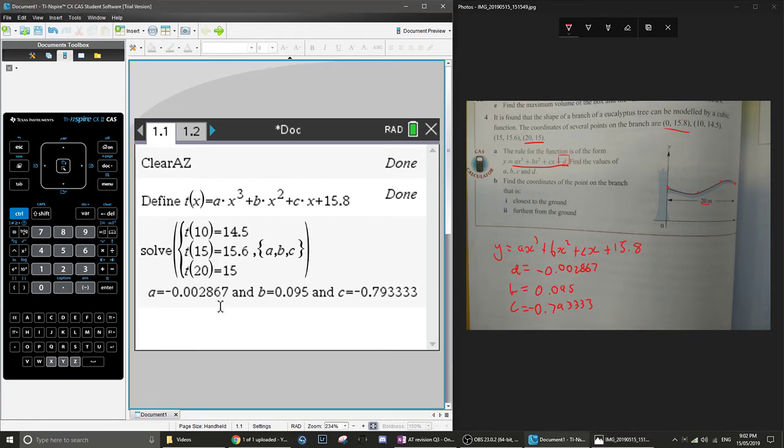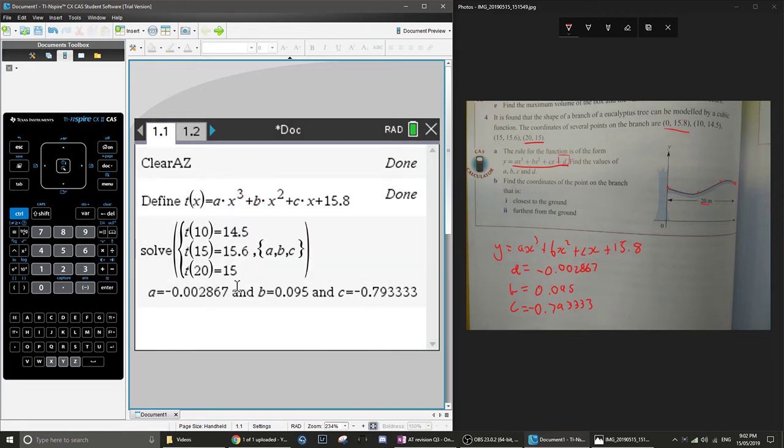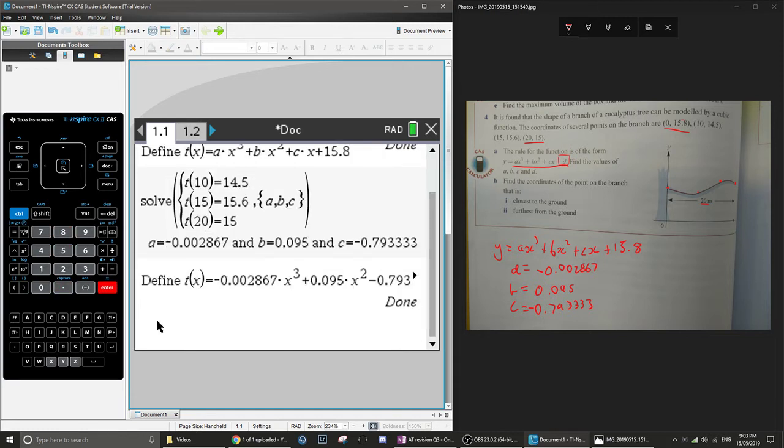Now this question doesn't go on, we're not overlaying anything to it, but I'm going to reiterate what I talked about today in class: we're going to redefine this not with A, B, and C like up here, but we're going to define it using our actual numbers. That way, if we're overlaying multiple things on the one graph, we won't run into variable errors where we have an A in this equation and an A in another equation. So let's do that quickly. Define T of X is equal to, okay, done. We've defined it.